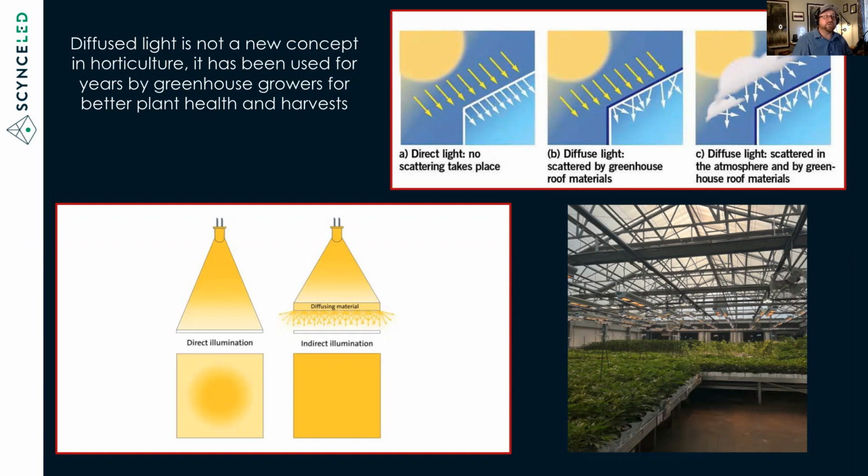On top of that, you can get even more because now you're bringing in atmospheric diffusion, you're bringing in glass diffusion. So you're throwing these photons at different angles even more and more and more. And what this creates is those energy angles start bouncing around the room, and they create a nice even light source. Plants love a nice even light source. It doesn't do them any good to be hot in one area, cool in another. We all know that microclimates, when it comes to this sort of thing, are definitely what we're trying to get rid of. So there's also microclimate for lighting.